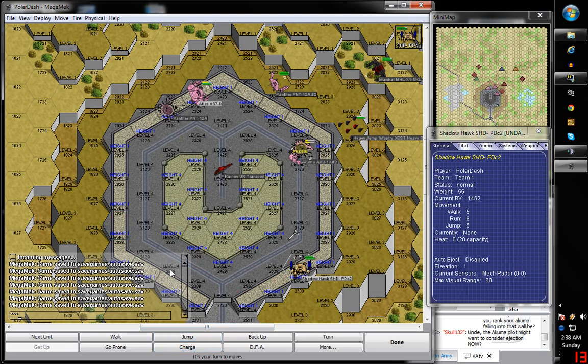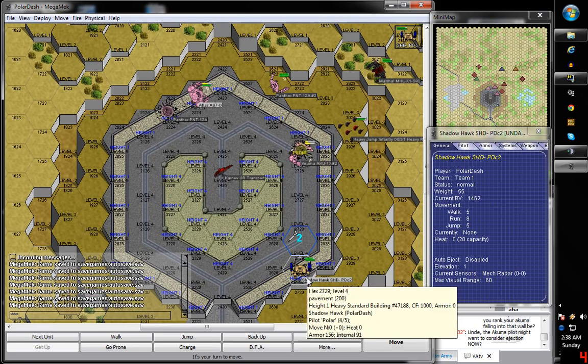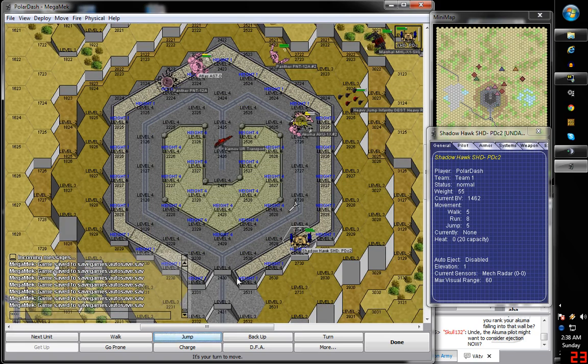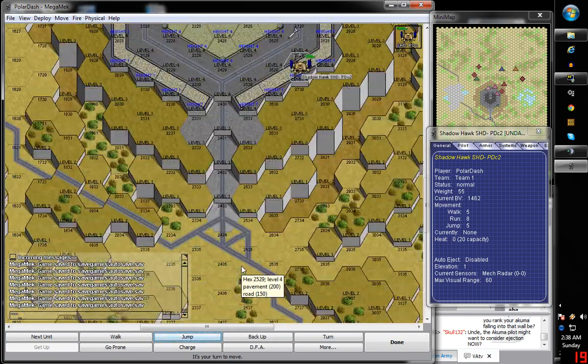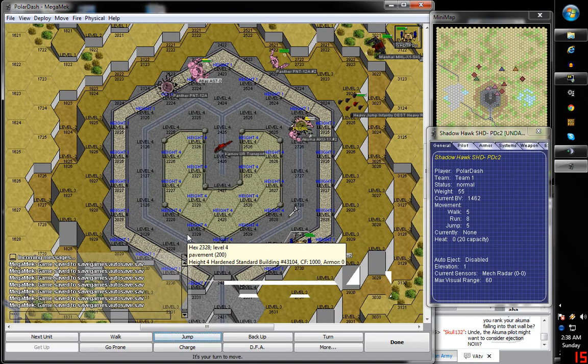I still think the Akuma pilot would eject right now, although he's prone. Where the hell am I going? You could try to sneak up on the Atlas from the left. Just go on pavement 2228 or 2128. Jump on top of the building for glory. The Atlas hasn't moved yet. But it won't be able to get there. Go to 2328 and you should be able to fire at it wherever it goes.